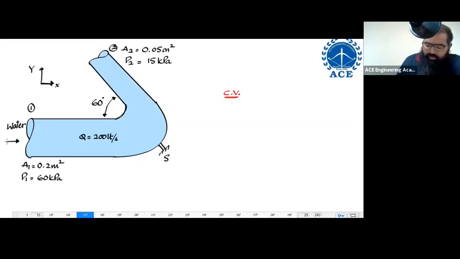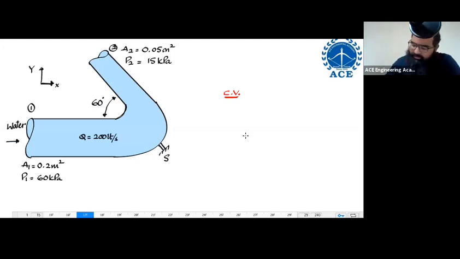Now you see, I'm having some inlet velocity over here and some outlet velocity over here. I can take this entire thing itself as the control volume. Most of the time this will happen. Whatever diagram is shown to you, that itself can be taken as the control volume. So don't worry, the control volume becomes very easy in many questions. In almost every question in previous GATE and IES, whatever diagram is given to you, the same diagram was your control volume.